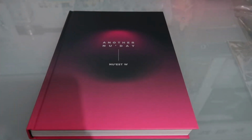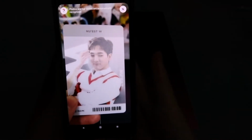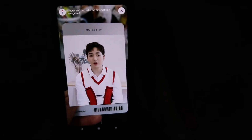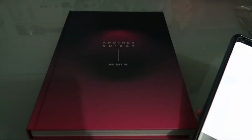So I figured out how to work the talk pick photo cards, the talking photo cards, and I couldn't use my phone for this because I have an iPhone, and for some reason there's some glitch where I'm not able to download the app that I need right now. So I'm using my mom's phone because she has an Android. But yeah, basically, let's start off with Aron's. It's kind of just like this. Cool. So yeah, that was Aron's, and then we'll do JR's now.